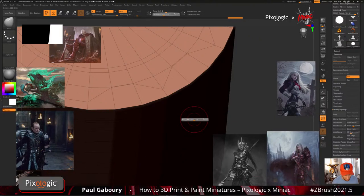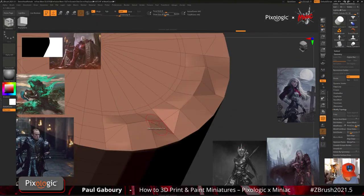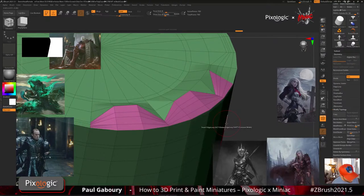So here, it's all flat, so. Right, that's what this is doing. Okay, and now let's insert a single edge loop there. Let's insert another one there, another one there. Let's take this, and let's just actually do this. Let's unweld group borders. Okay, so now this is actually two pieces. See how it's two pieces?